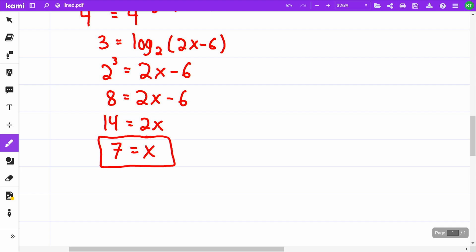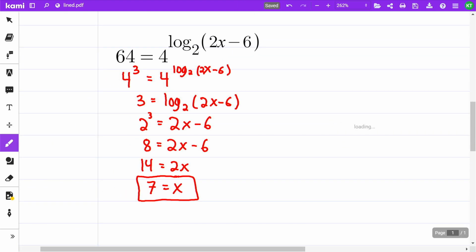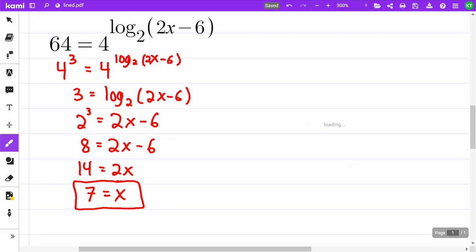So even a question that can look as daunting as this one here still works the same exact way as the previous two examples. We just want to get our bases to be the same. Usually if you see a question like this, one of the bases will be what you want to set it to, so that makes it kind of easy trying to figure out how to get one to match the other. Go ahead and set those exponents equal to each other and then solve for x.